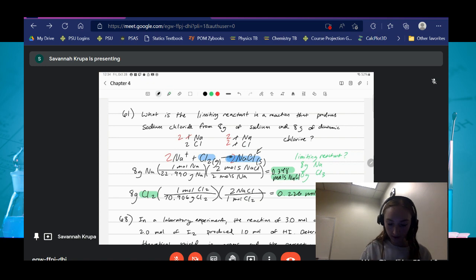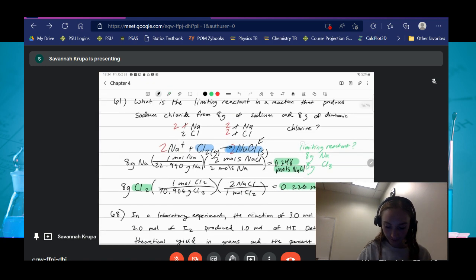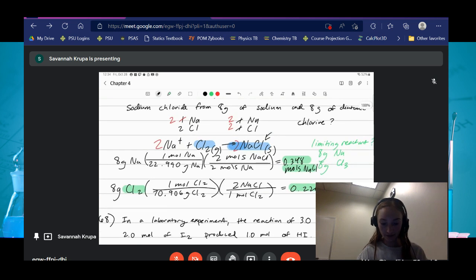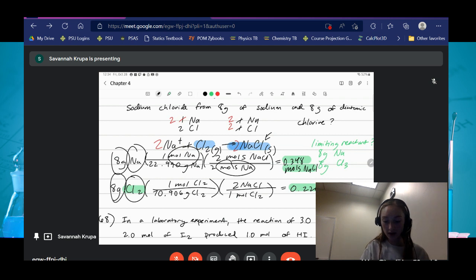So let's break down these conversions a little bit more. We started with how much we have, right? We have sodium or we have chlorine. Since we're working with grams of both, we want to get to moles, so that's when we use the molar mass ratio. Now that we're in moles of sodium, our end goal is to find out how much sodium chloride is produced. That's how we know to put it on top, because we're going from moles of sodium using that ratio to moles of sodium chloride, which is what we're finding.